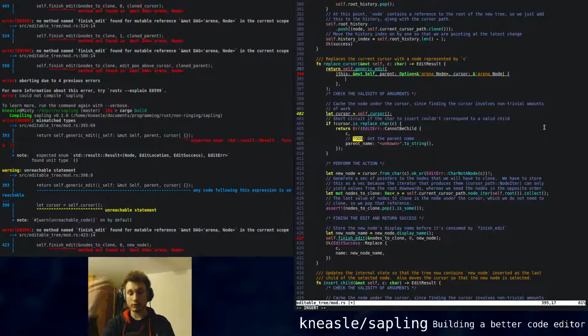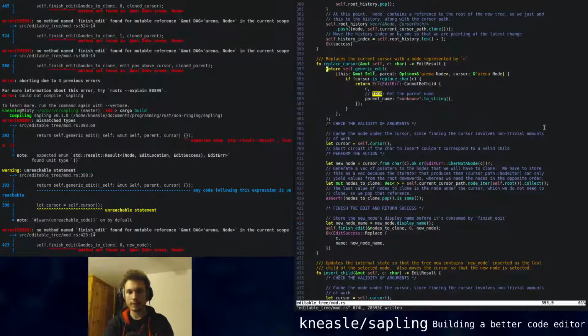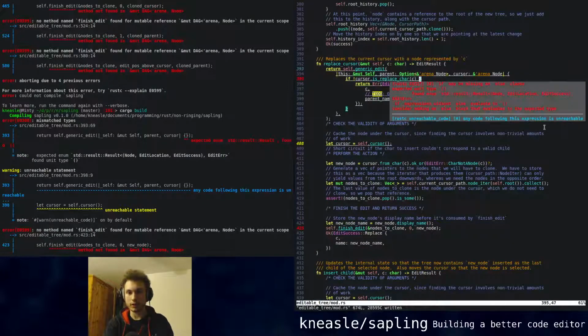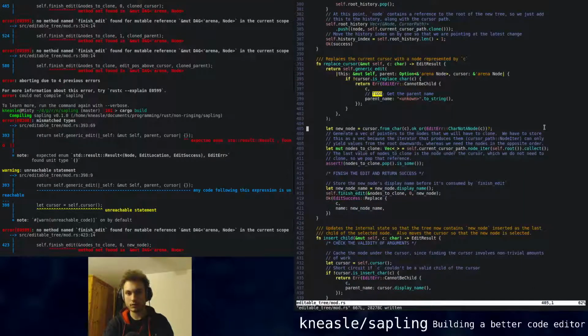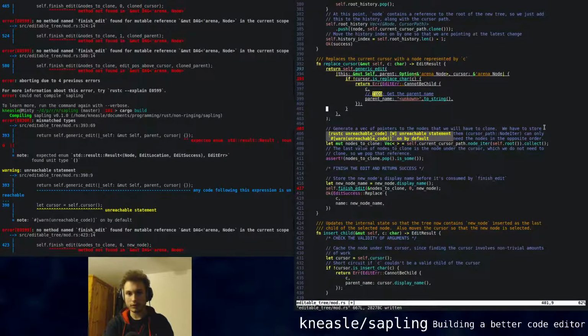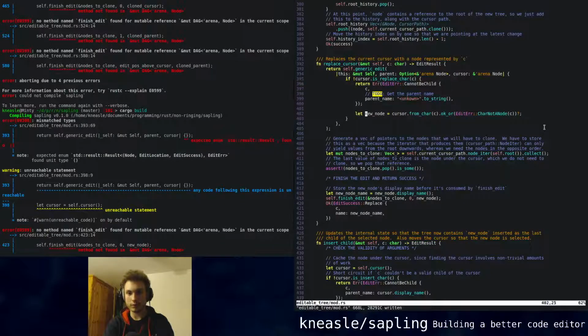Okay, right. So this needs to return an edit result. So we can put this in here because we know that the code that gets the cursor is the same as passing the cursor as an argument. So that's okay. And then the new node is going to be this, which is itself fairly broken, but we'll ignore that for now.